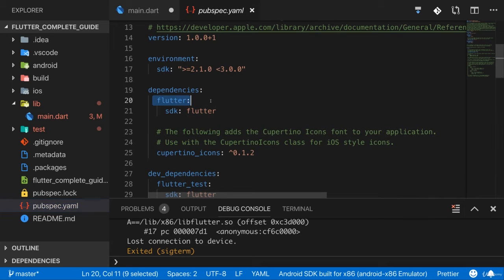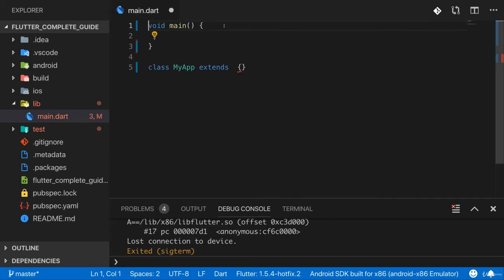And here we have one dependency, and that's Flutter, the Flutter framework. Now, the files of that framework are not stored here in that project. Instead, they're stored somewhere else on your machine, typically in your user folder somewhere. But you can import from these files because the connection is established with the help of this entry in the pubspec.yaml file. So now in the main Dart file, we can inform Dart that we want to reach out to some other file, in this case from the Flutter framework, that gives us the class which we want to extend here. We do that by adding the import keyword.